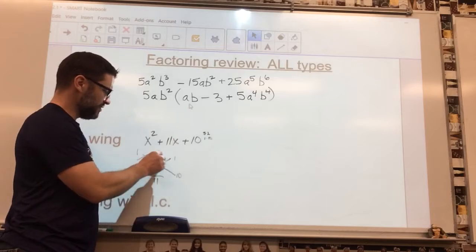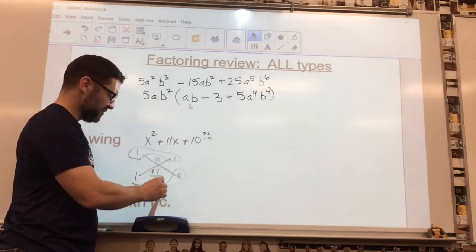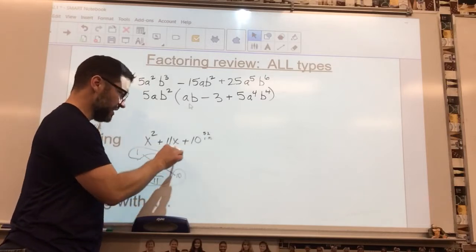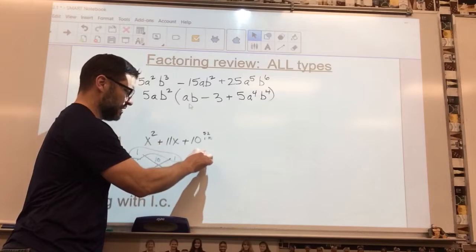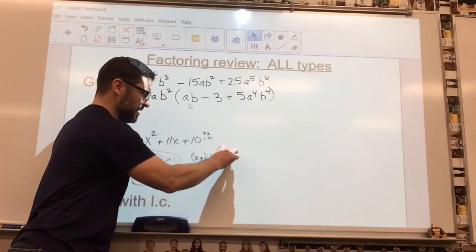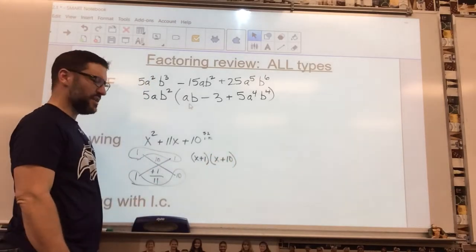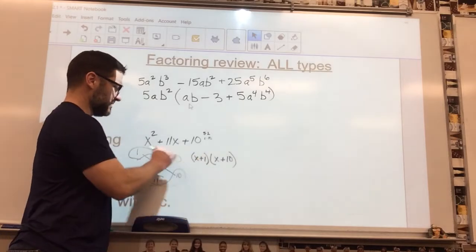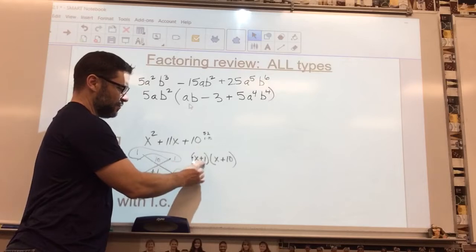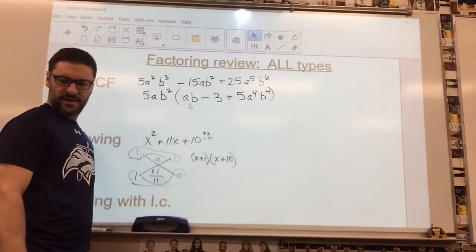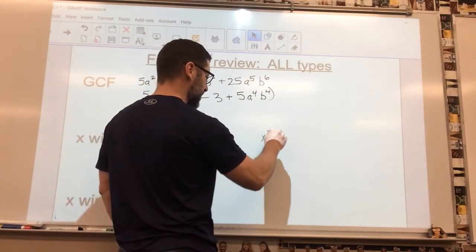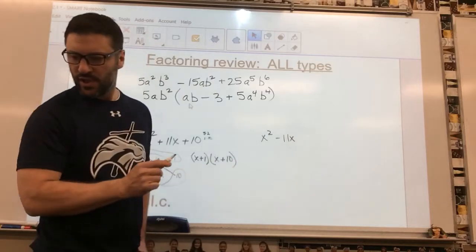I got 11 there. And your 2 binomials are the 2 binomials you would get with those 2 values as your coefficients. So it becomes 1x plus 1, or x plus 1, times 1x plus 10, or x plus 10. And you should probably FOIL it, at least in your head, just to see if you got the right answer. So I got x squared, I got 10x, and 1x is 11x, and 1 times 10 is 10, and I got it. I would like you guys to try x squared minus 11x plus 24.